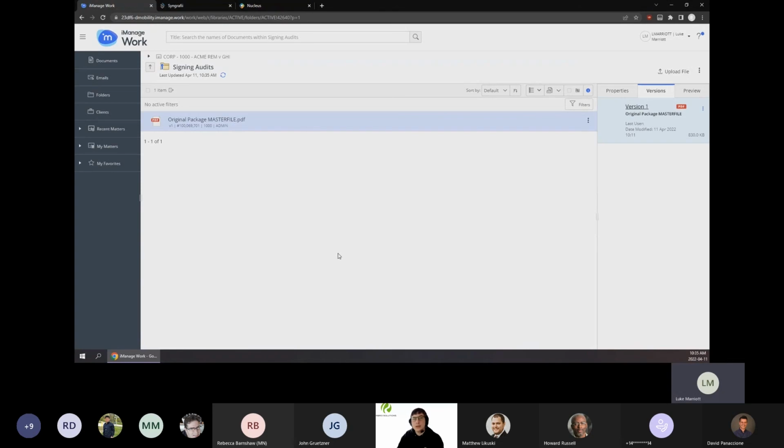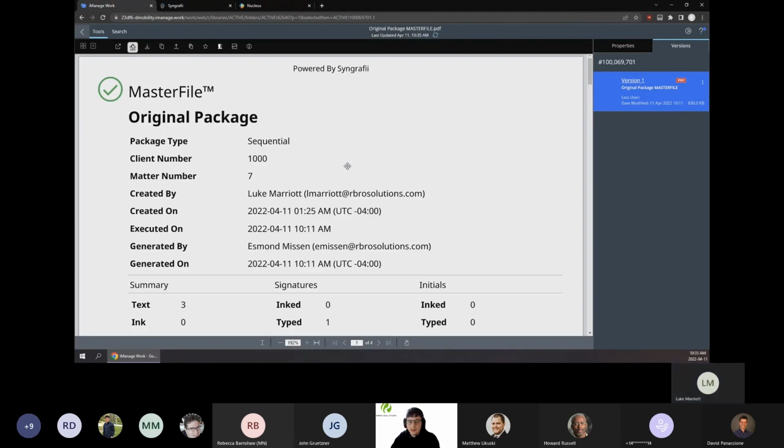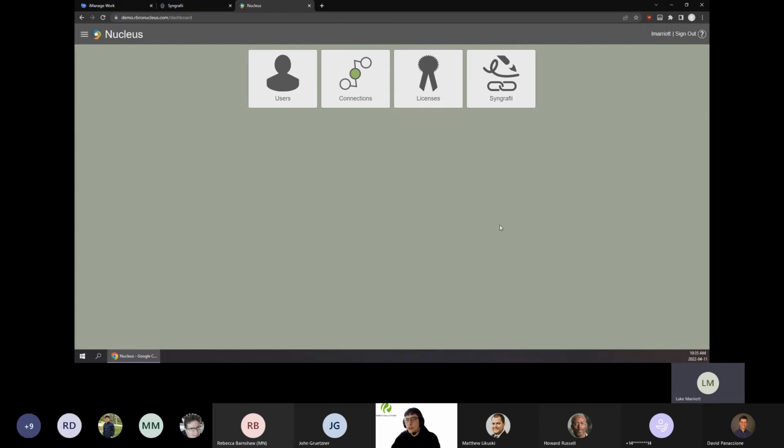And within that, I can see all of that useful information and metrics that Ravi had highlighted to you in the example he just went through: who signed it, when they signed it, and all the other information about the context of that document. So that's essentially it for what we send out of iManage and what we can bring back into iManage. The last thing I want to show you is a quick view of the settings and options you have as the administrator of the system.